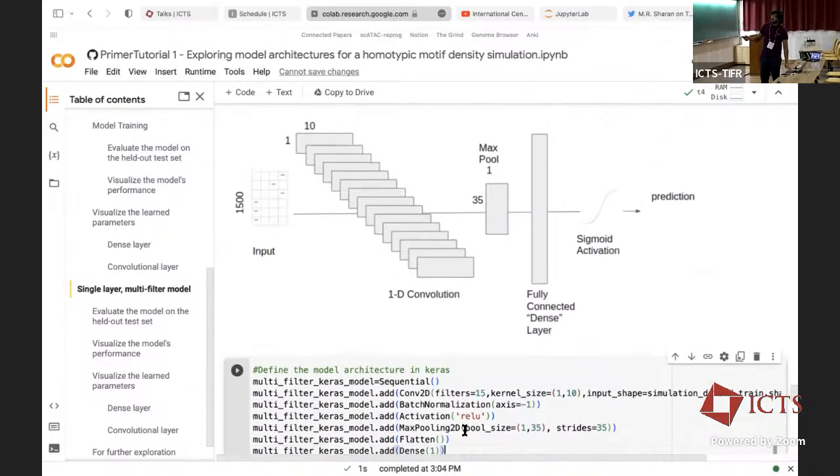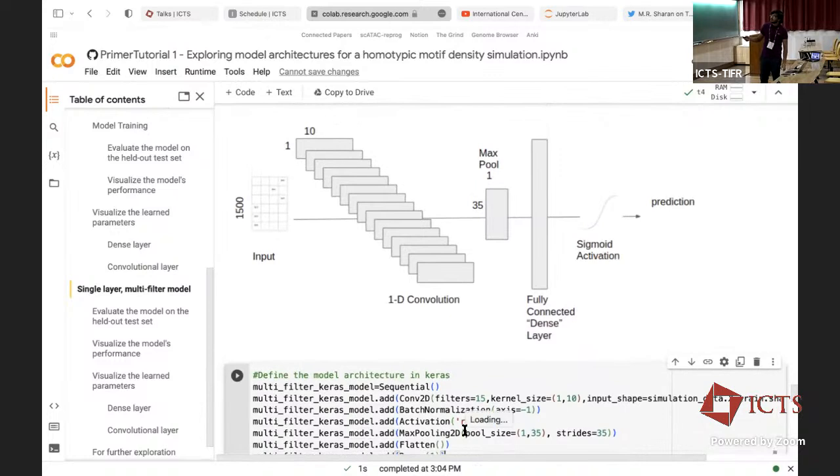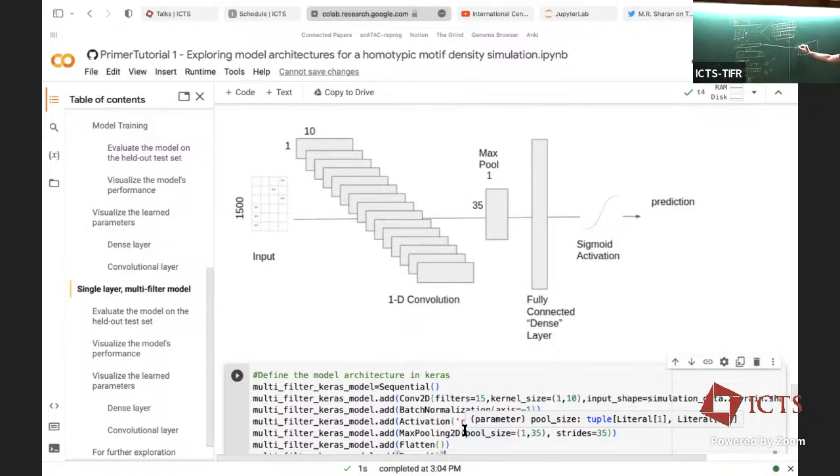You can see we'll actually use 15 convolution filters. And so what that'll mean is that at the end of the first convolution layer block, instead of having one vector of values, we'll have a matrix of values, which will have 15 rows. And then we'll have the same number of positions. So instead of having this vector output, we'll now have a matrix.